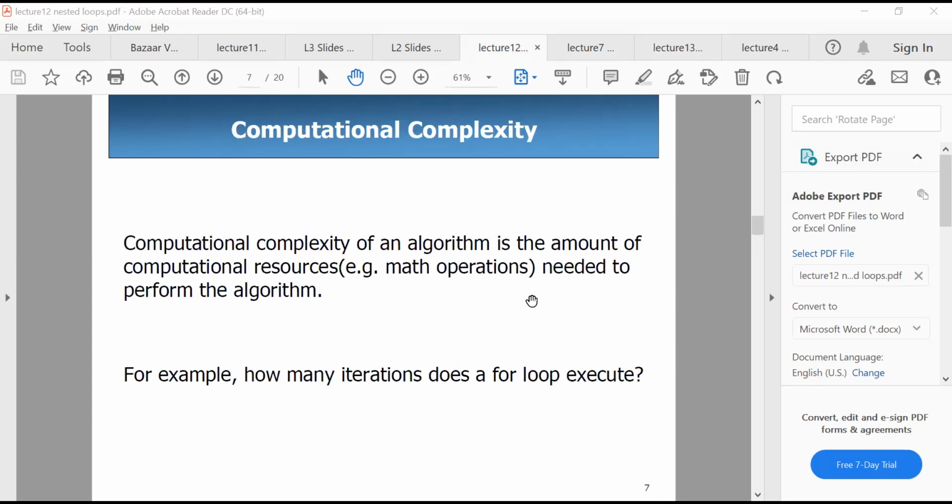So now we are trying to learn something about the complexity of the algorithms that we run. If we run a code, we would like to know, is it complex or not complex? Is it fast enough? Sometimes there are 2 or 3 ways to solve a problem, so we need to know and calculate how much time or how many computational resources we will consume from the processor and the CPU. So we will start with the easy methods first.